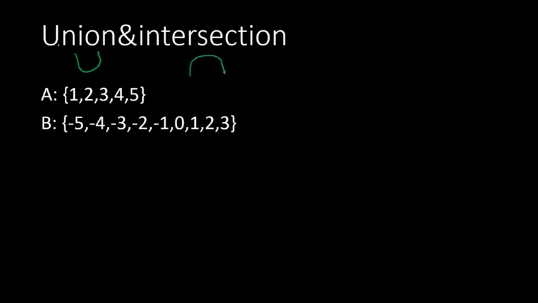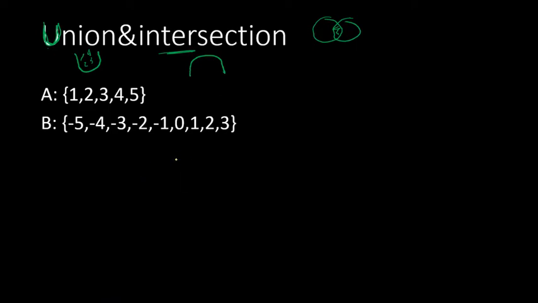One way that I think about this, to remember the symbols, first of all, union, it looks like the letter U. The symbol for union looks like the letter U. But I also picture this as kind of a container, and I can drop all my elements into this container and it will hold them all. That's one way I remember which one's which. And then of course the word intersection helps you remember that we're referring to the overlapping part of the sets. But let's get to the problem.